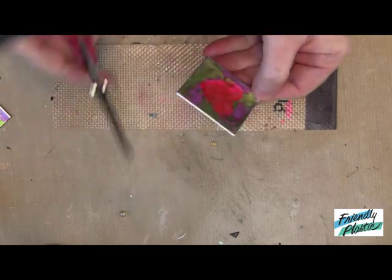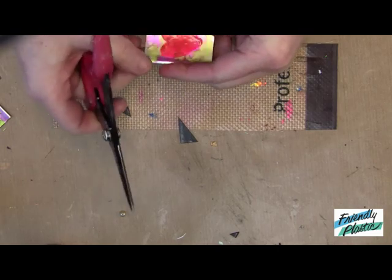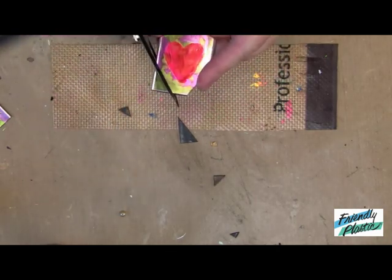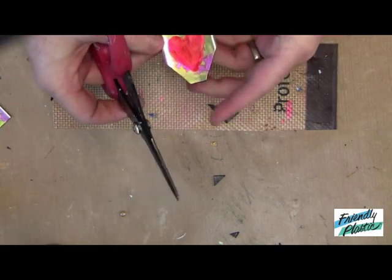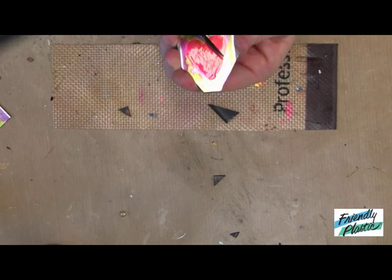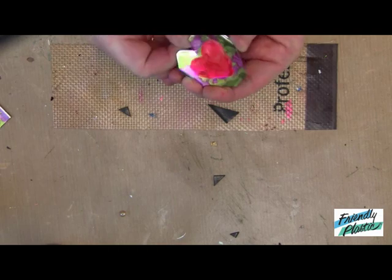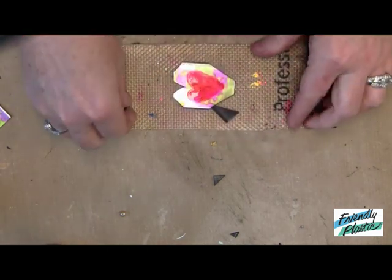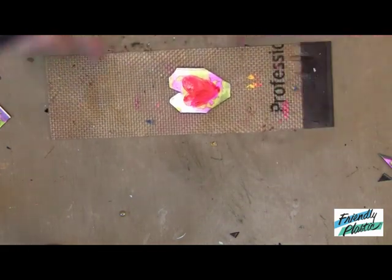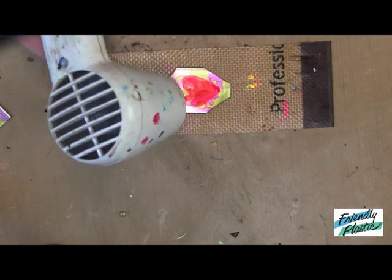So I'm just going to cut the sides off here, cut the corners off. You don't have to be precise. You don't have to be pretty with this. And then I'm going to cut a notch for the heart shape. I'm working on a little piece of Silpat, my non-stick work surface here. And now we're going to apply the heat.